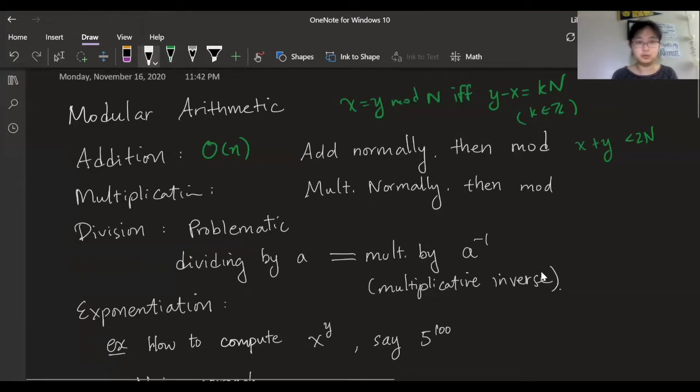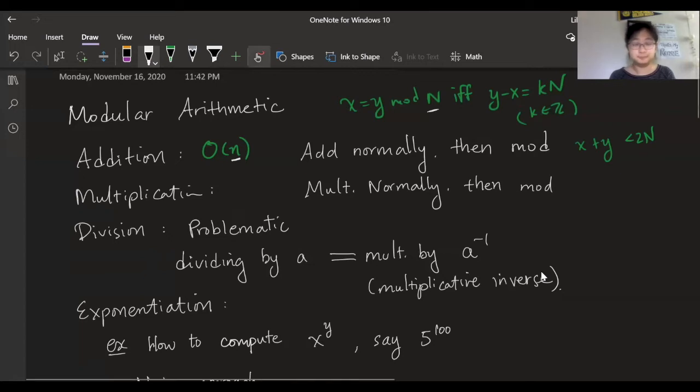And let me just make a note here that linear time in n, this n and this big N are different. This n is the number of bits in big N. So this is the length of the number. In this entire discussion of arithmetic, we'll always want to analyze runtime in the language of the length of numbers. We want to do runtime as a function of the length of numbers, the number of bits in that number, as opposed to the number itself. This is going to propagate throughout this entire mini lecture, so make sure you remember that. I'll probably ramble about this multiple times going forward.